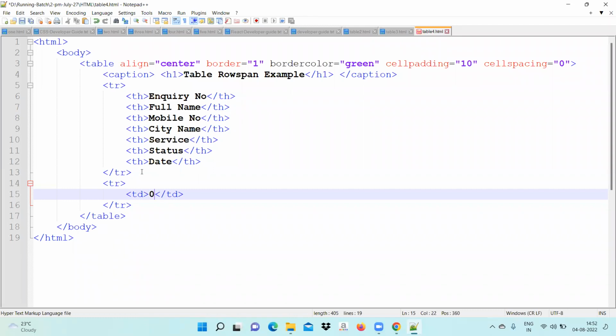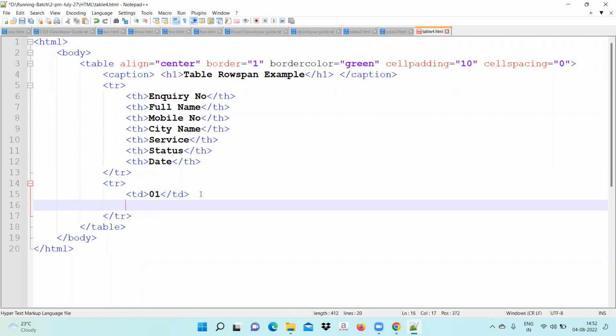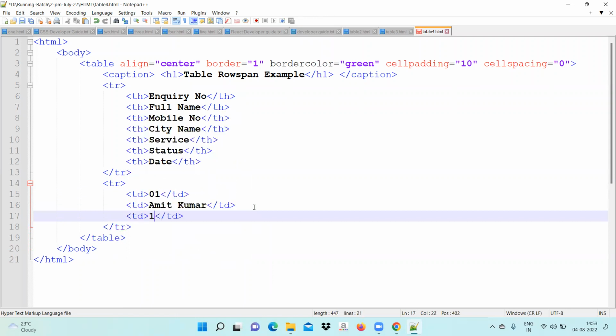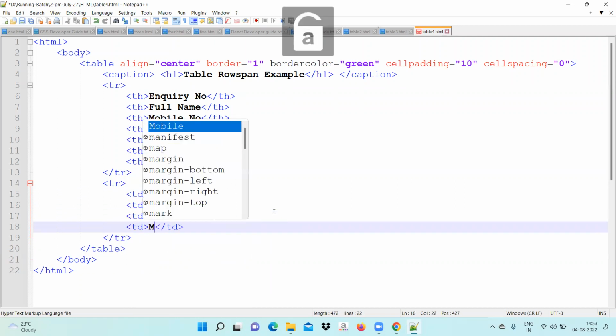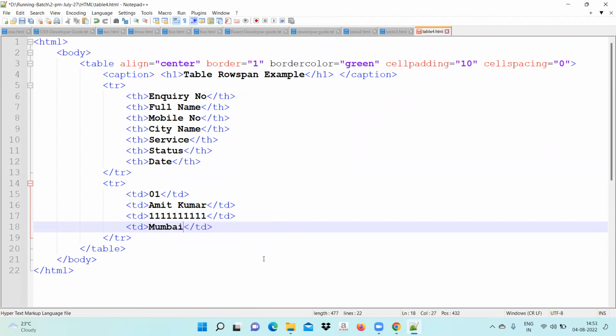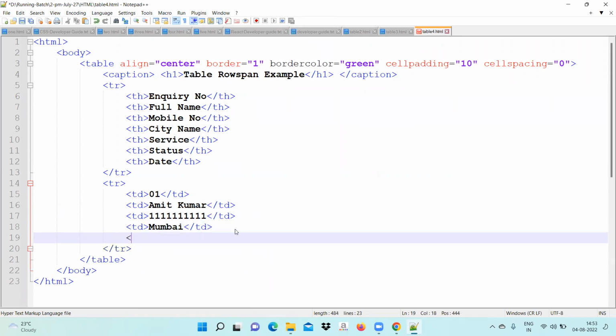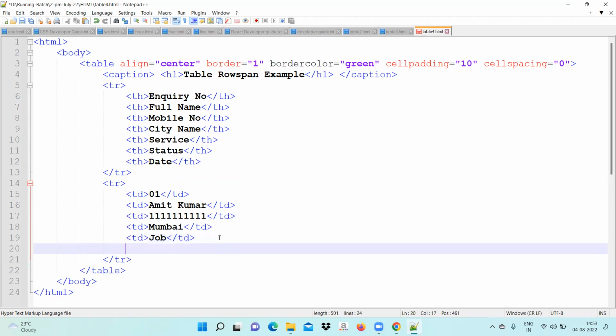Let's fill that. 01, any name. Next, mobile number. Next, city name. Next, service name. Next, status.